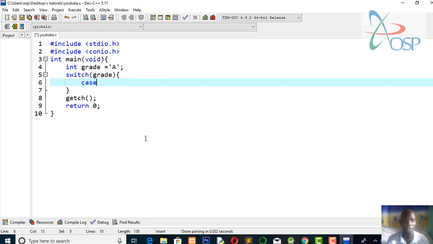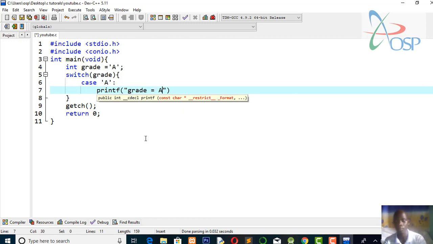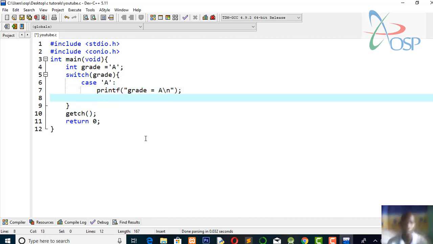With that you have case 1, whereby in case 1 you have A, printf, grade is equal to A. Now the grade will be A only in the condition that the case is true, and after then we break the case.